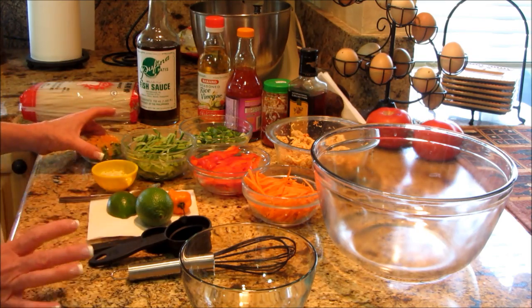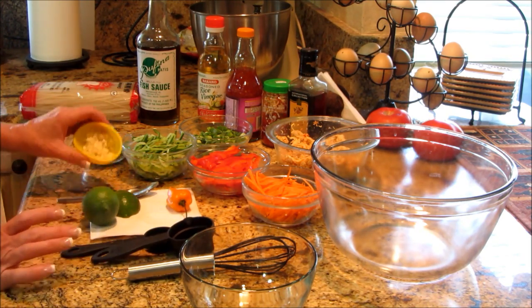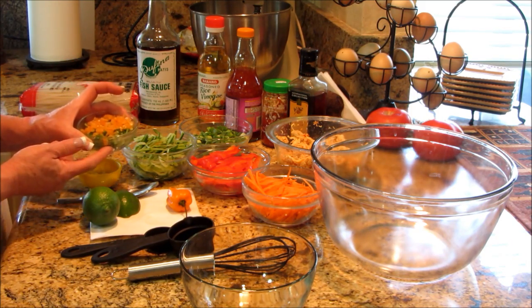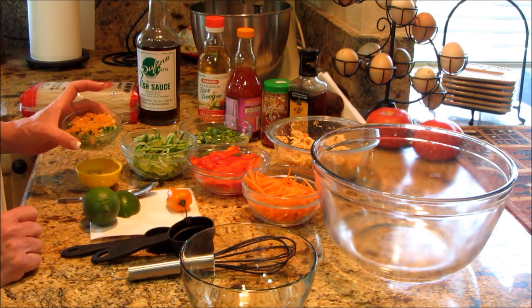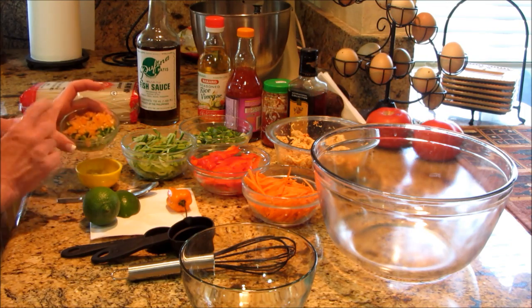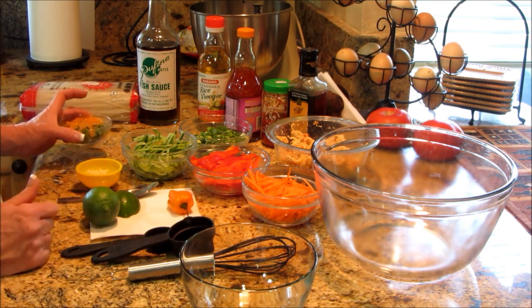But first what I'm gonna do is tell you the ingredients list we have. We have some lime, some minced garlic. I've got 1 jalapeno diced up really fine, seeded, and the membrane taken out of all these peppers. So 1 jalapeno, 1 serrano, and 1 habanero, because we like it spicy.